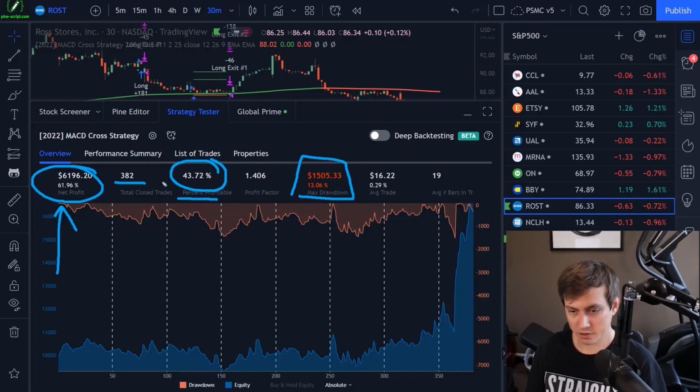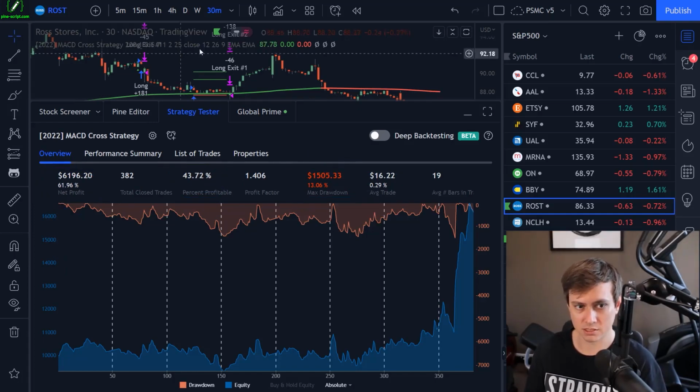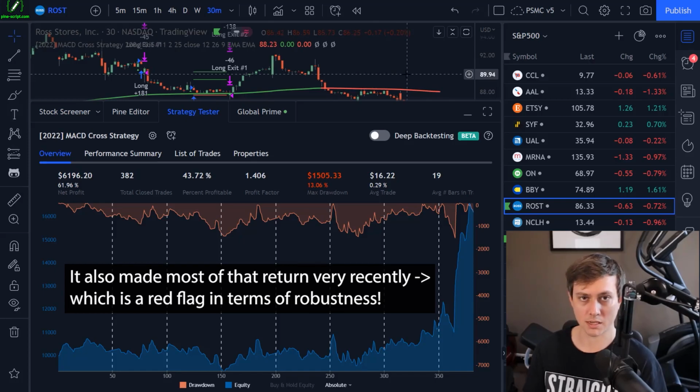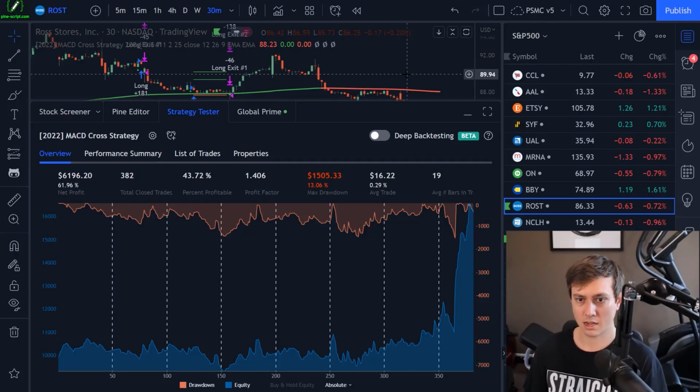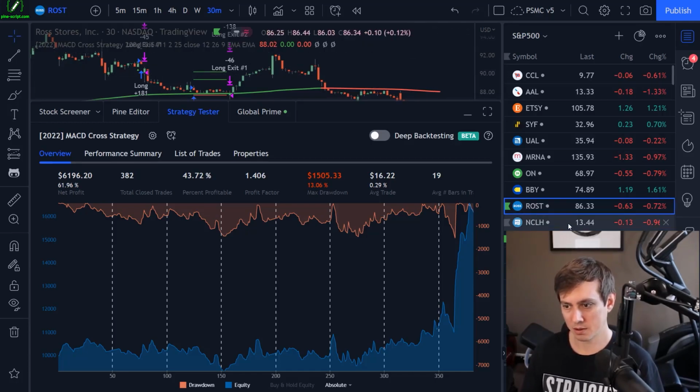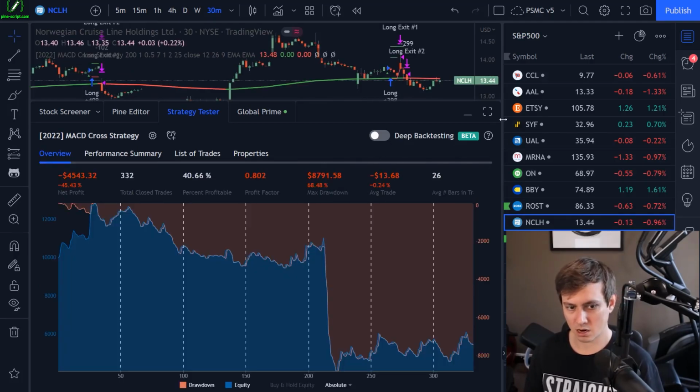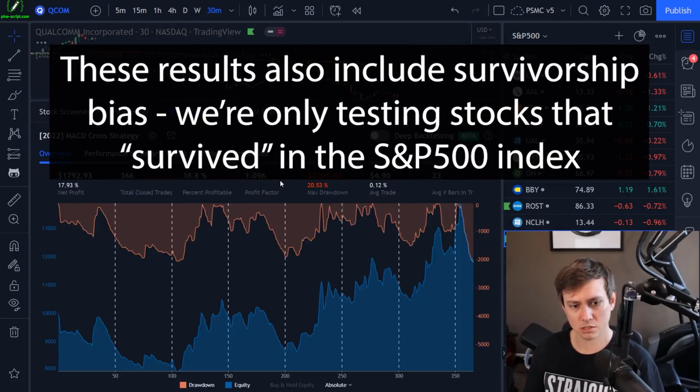Pretty solid. Would not expect that to continue into the future since it's a single market, and single markets tend to change their behavior over time quite significantly. Depending on the market capitalization, a penny stock is going to behave very differently when that same penny stock becomes a blue chip stock over a period of 10 years or so, or if that were to happen. So keep that in mind. This is not a robust testing process I'm going through, just demonstrating some of the results here.